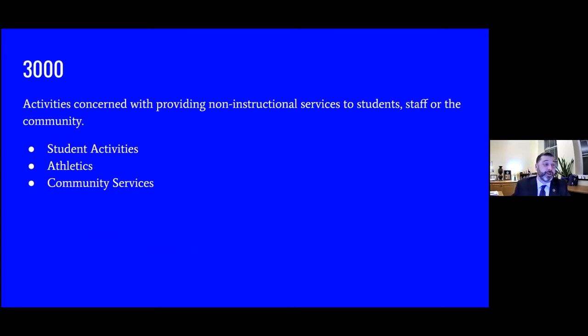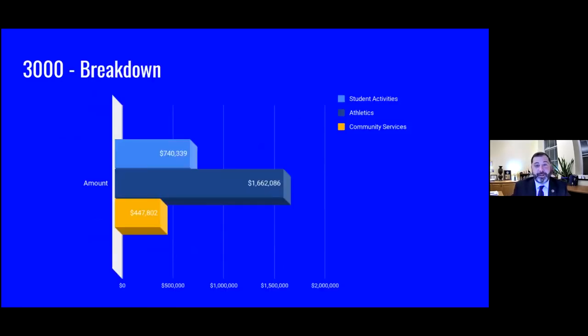The 3000s categories are very small categories: student activities and athletics, and some community service monies that are mostly tied to federal dollars and the requirements behind that. As you can see here, student activities at $740,000. Those are club sponsors, any of our fine arts and their accompanying salaries and benefits. And then our athletic budget, and that's for all of our sports teams, their supplies, their equipment, uniforms, officials, and the salaries and benefits that go along with that. And then our community and recreation and civic services, mostly due to Title I, flow through that 3300 category.